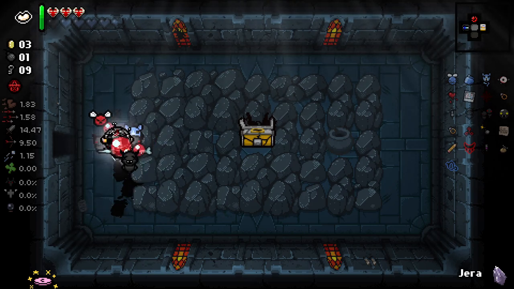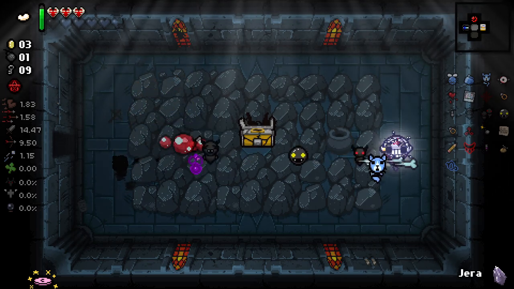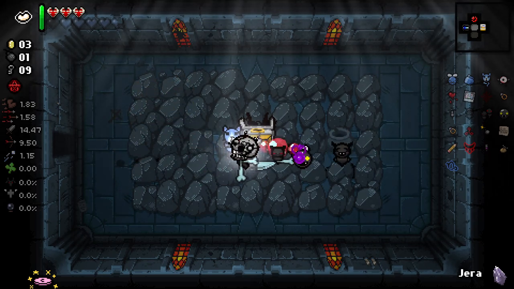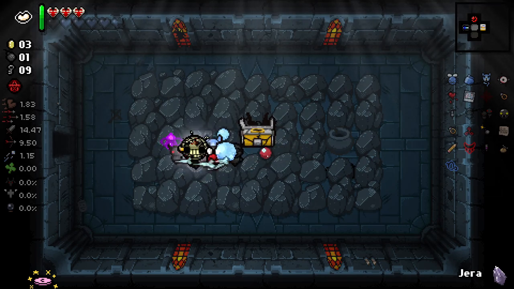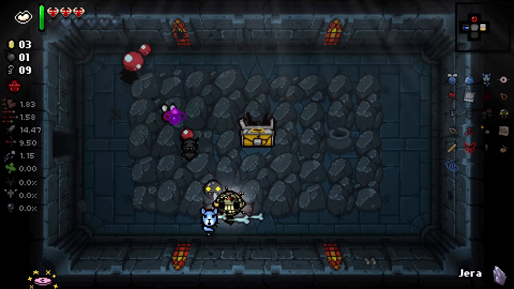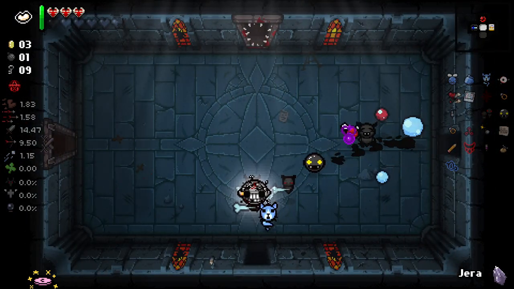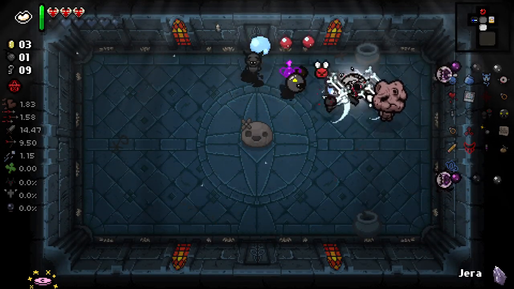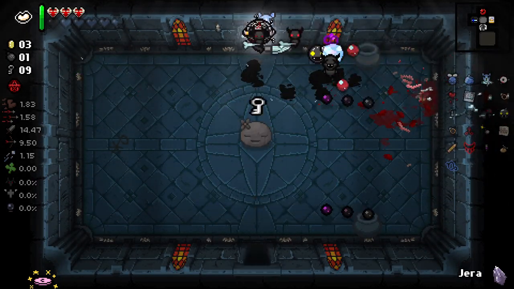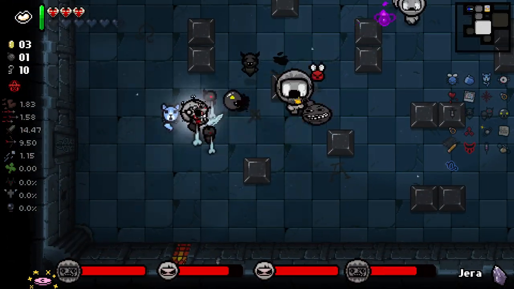Wait. What? Did we have an active before? Because now we have Butterbean. Did we have an active before? I don't think we did. But that machine is meant to give familiars. Ain't no reason it should give Butterbean. We definitely didn't have Butterbean before using it, though.